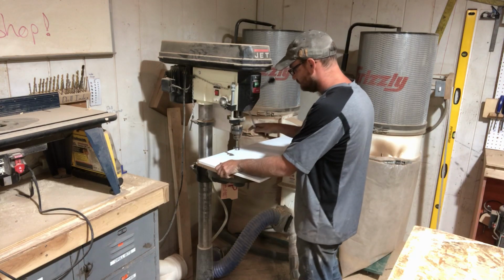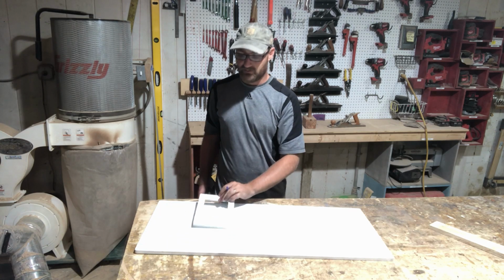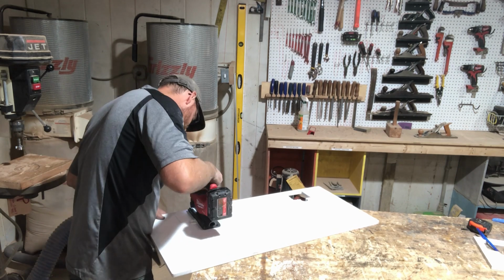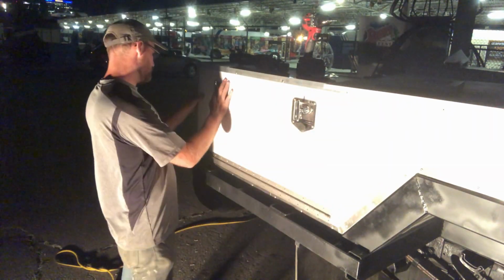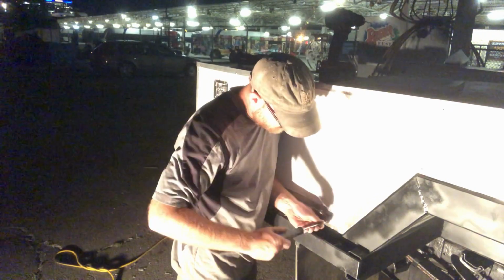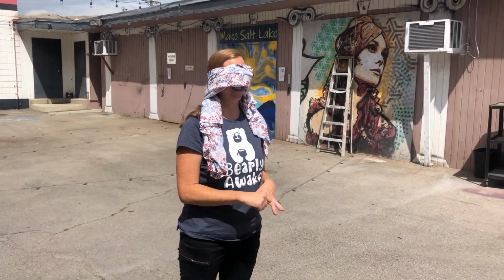Next up, we're installing the door handles. Greg made a jig that he used to trace and cut out the handles. And then he installed the hinges along the bottom. Working in the dark like he often did, Greg finished installing the doors just in time for me to arrive the next day.